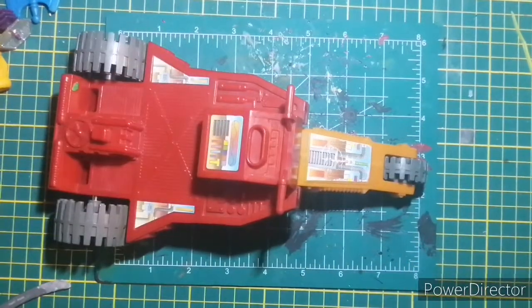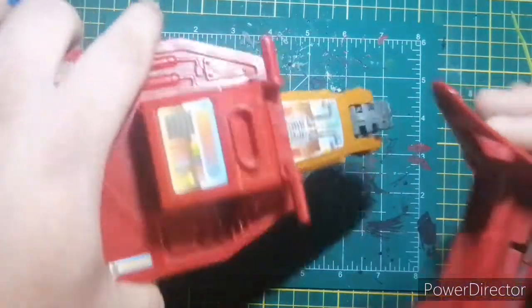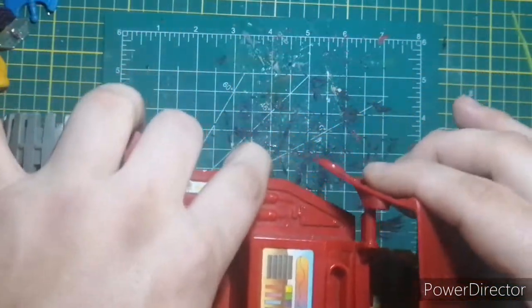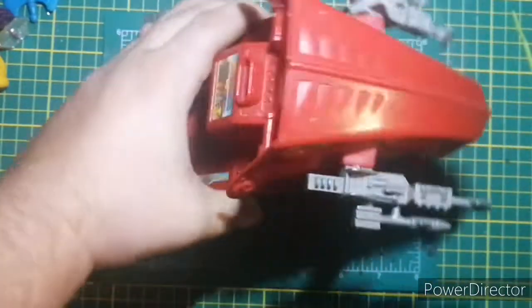This came in one lot and this came in another one. At first I didn't know what they were or which thing they went to, so it took about half an hour of scrolling through a couple of vintage toy sites to find out. It turns out to be part of a playset for He-Man Laser Bolt, and it literally just connects together like that.